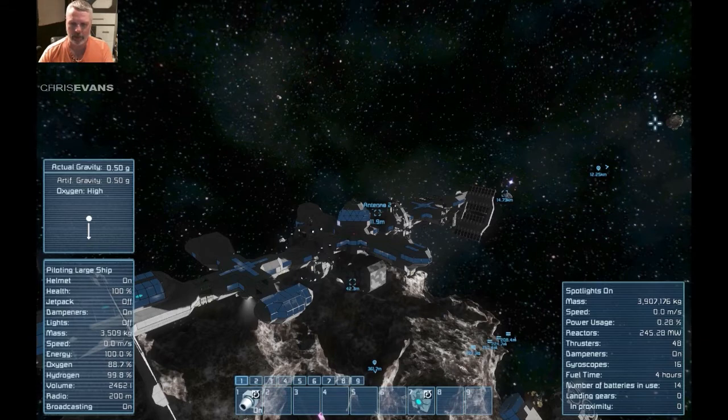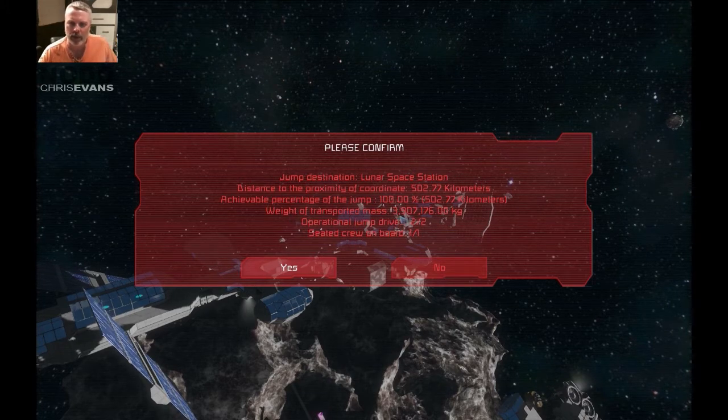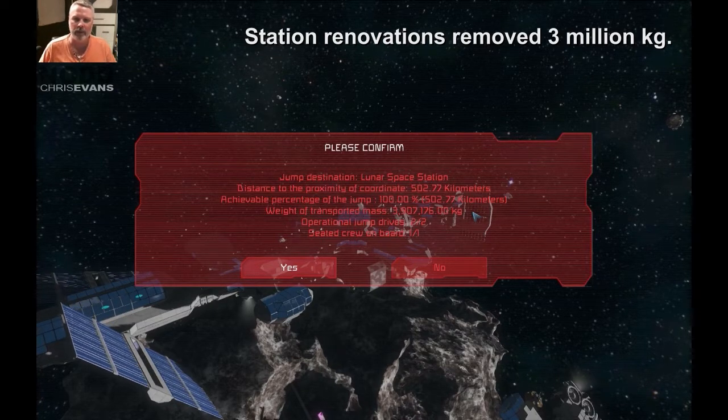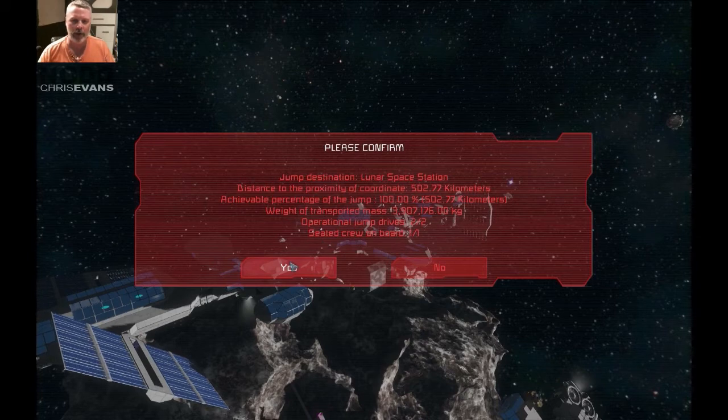Here we go. Pressing jump. Okay, jump destination: Lunar Space Station. Distance 500 kilometers. Achievable ascent 100%. Okay. Weight transport is almost 4 million kilograms. That's actually not bad because I think it was like 7 million when I started this. My renovations to this, so I've managed to hack off 7 million kilograms. So I've leaned. The ship's a little leaner than she was. That's good. Okay. Operational jump drives 2. Crew is seated 1. Here we go.